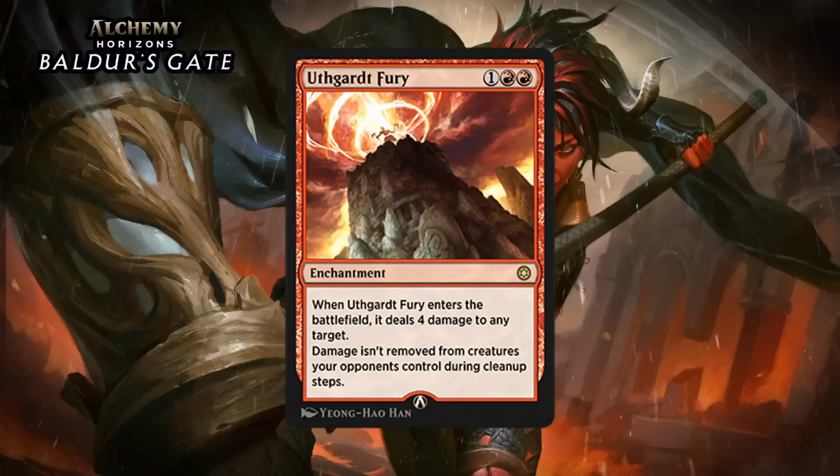Next up, it's Uthgardt Fury, which for 1 generic and 2 red is a rare enchantment, and when it enters the battlefield, it deals 4 damage to any target. Damage isn't removed from creatures your opponents control during cleanup steps. This is really good. I would always be on a 3-mana enchantment that does 4 to anything when it enters. That already is probably a B.